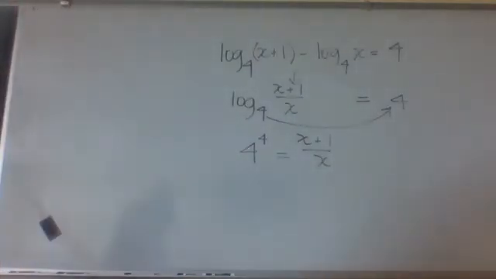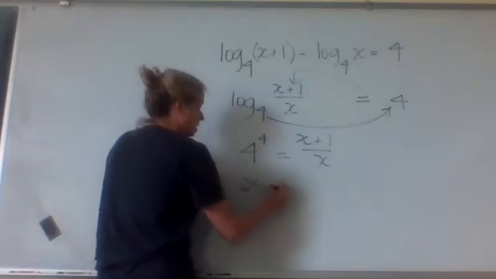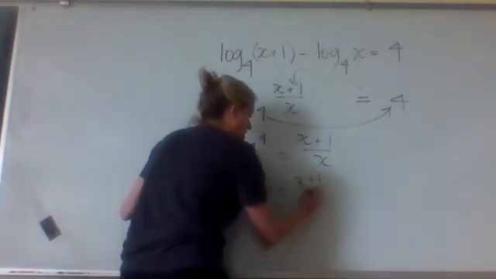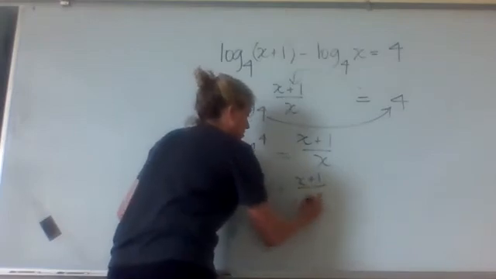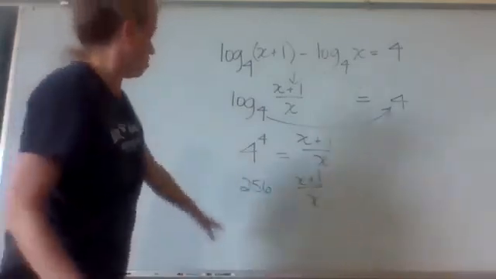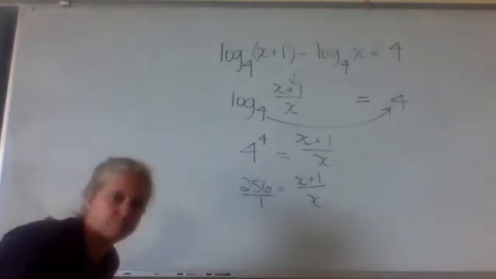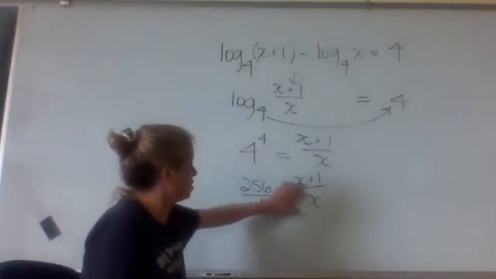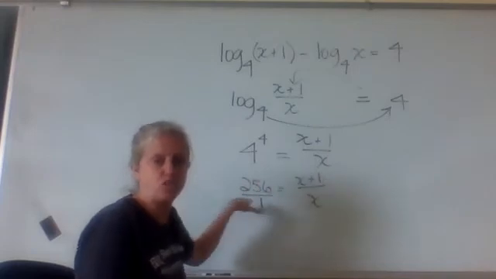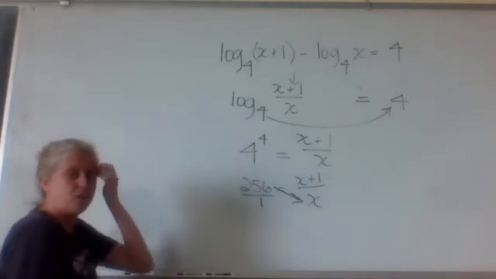So let's see on the left, what is 4 to the 4th? Gives me 256 over here. Equals, still have x plus 1 over x. Now, remember, just like we did a couple of problems ago, just make this a proportion and do cross multiplication. Right? That's what happens when you have a fraction that's got x's all over the place. You just want to cross multiply. So let's go this way first. Doesn't matter which way you go first.